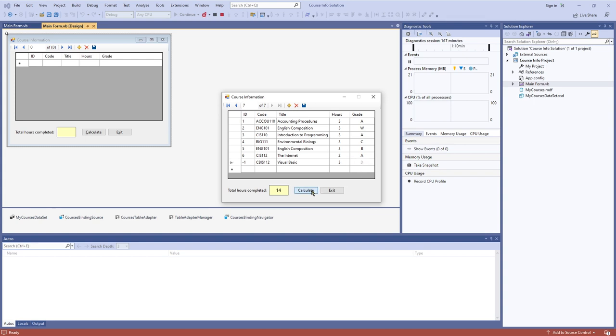I could just put a D in here and then change that to a 17, and then remove that D and change it to a 14, and show you that that's the result of me putting that in. That's what we end up getting right there: an application that can take everything in the database, check to see if the grade is valid, and if it is valid, then add the number of hours to the results.